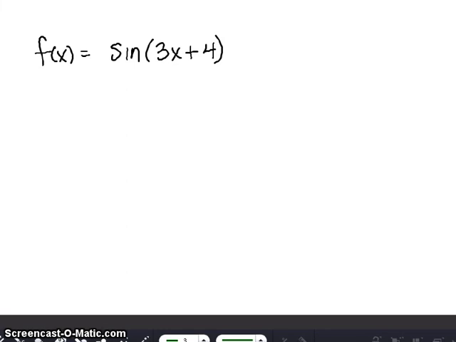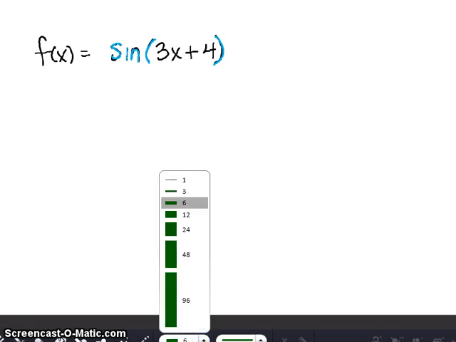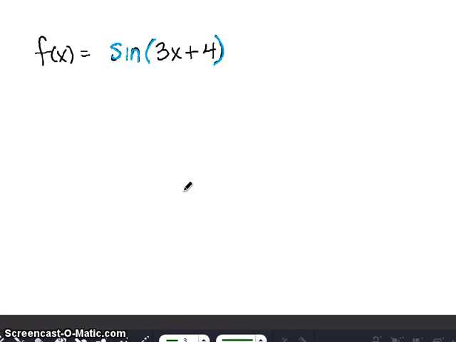So if you think about the last video, the previous objective, chain rule, we said chain rule is going to happen when we see parentheses. Well, when we look at trig, we have sine, and then we have the parentheses around the 3x plus 4. So that's going to mean we need to use chain rule. So our outside function for our chain rule is actually sine, and then the inside part of our function is going to be that 3x plus 4. So trig is almost 100% of the time going to be chain rule.